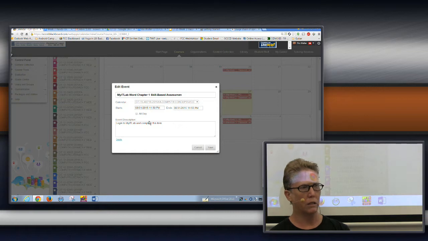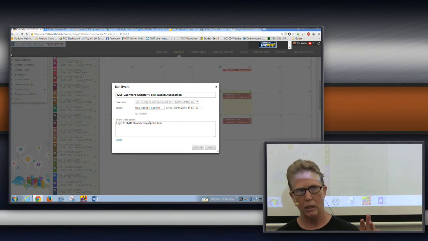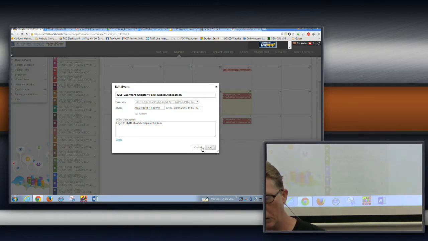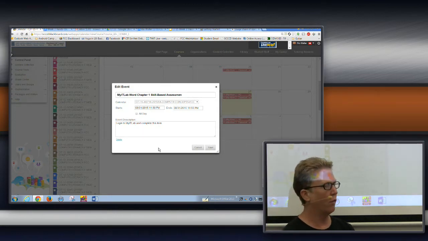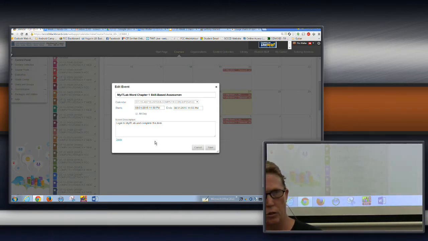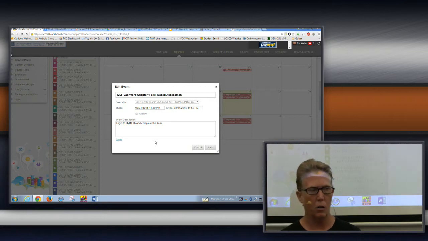No, because, and this is what I want in your notes, My IT Lab and Blackboard is not what we call integrated. And this was a real big bummer for me because I was told it was going to work, and then about a week before the semester started, I got, no, it's not going to work. And I'm like, oh, that is such a bummer. So, but no big deal. You guys can still go over and go into My IT Lab and do the work in there. So here's the other thing I want you to know.